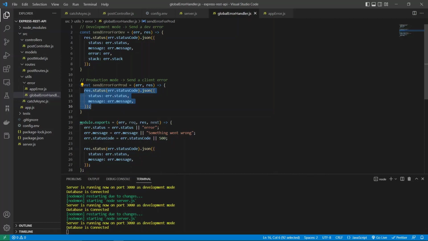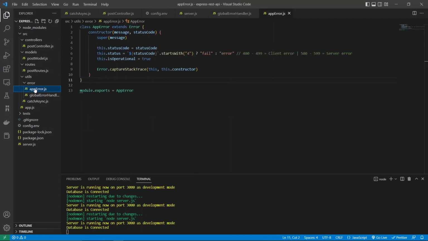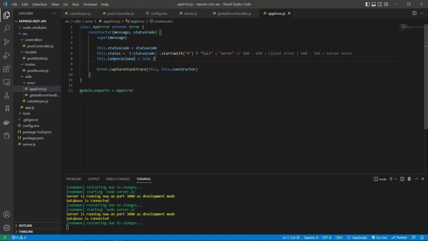So that's why, if you remember, in the AppError class, I have defined this parameter isOperational, right? So isOperational distinguishes trusted users and unknown users.